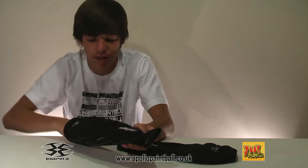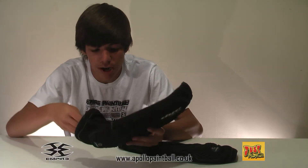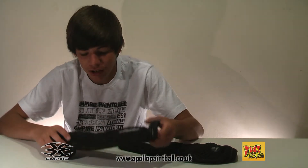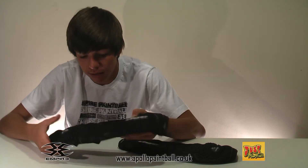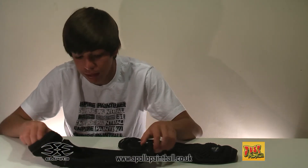Also with bouncers on these — if you're playing against them with these, it can get annoying shooting their arm and getting a bounce, but that's just part of the play really. Overall these are really good arm pads. If you can see them for sale, buy them. I got these for £15, but I'd pay up to about £20–£25 for these, as they are really good arm pads and I've had really good use of them. If you see them for sale, buy them — they're a good price.